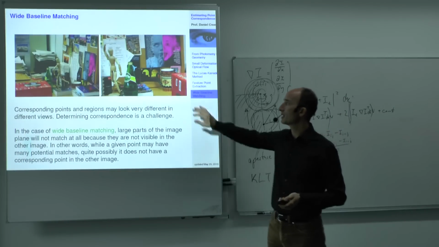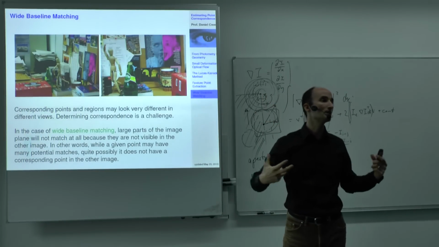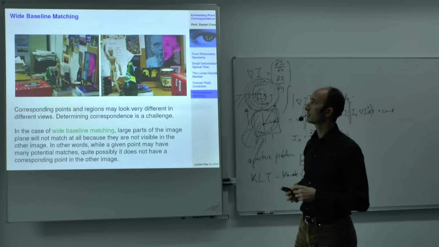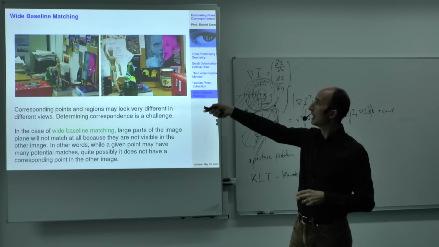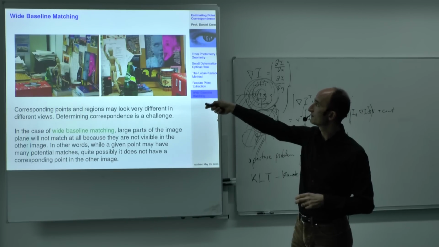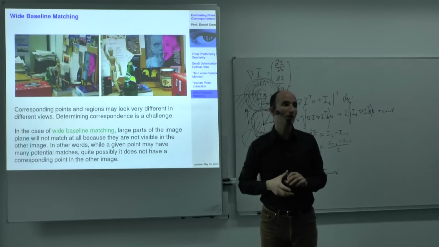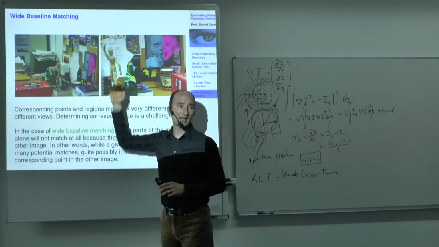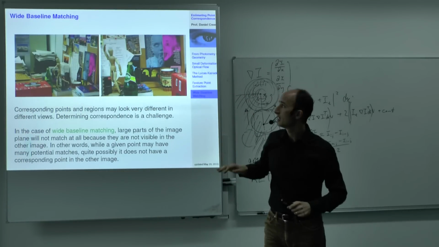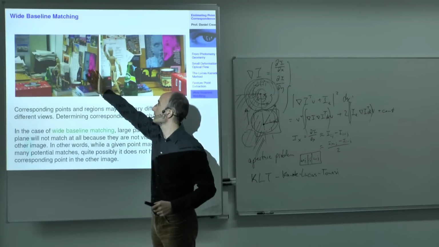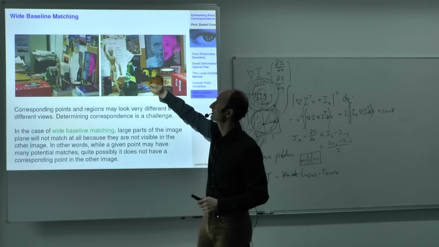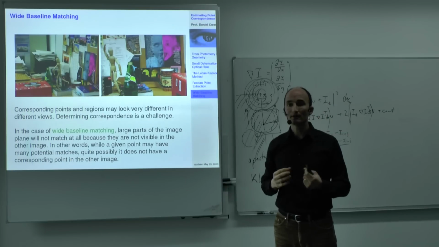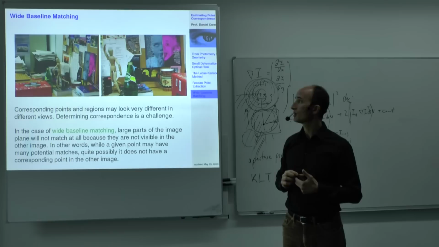To my knowledge, there are not a lot of algorithms that can handle such extreme cases. To some extent that works. There are algorithms that can do things. For example, algorithms that can find correspondence for the Einstein images. This is by now almost solved, one could say. The reason being that the Einstein images are planar. This is a flat surface, and so we'll see later on there is a transformation that takes this planar structure to that planar structure, which is called a homography, and estimating homographies is a fairly solvable problem.